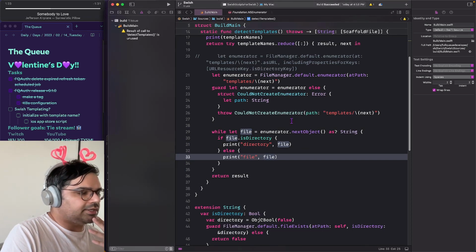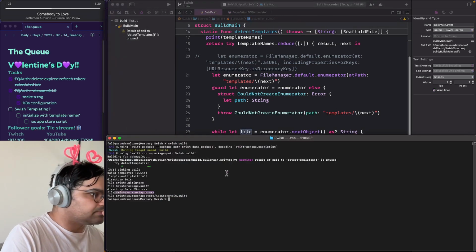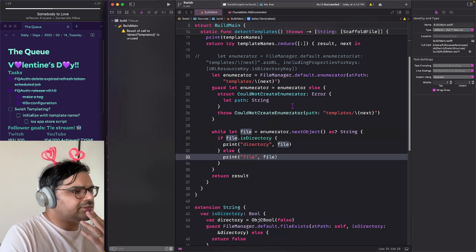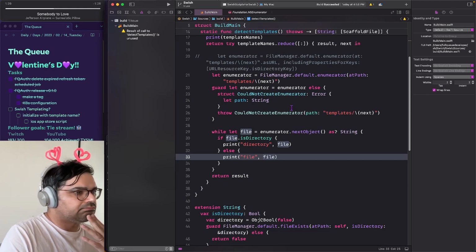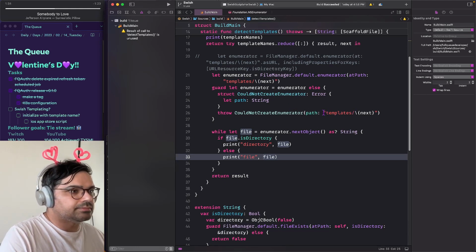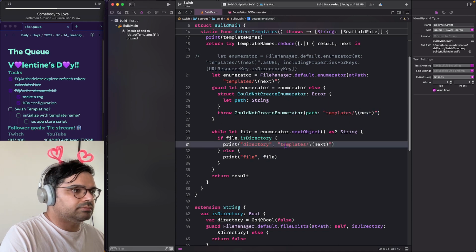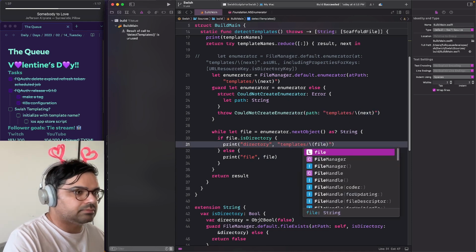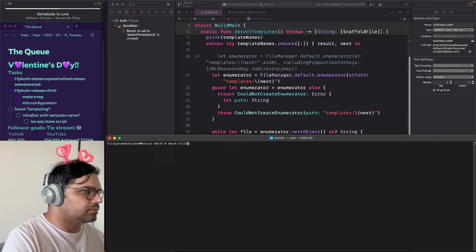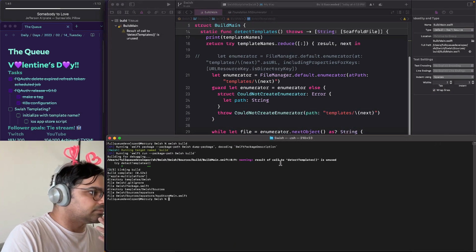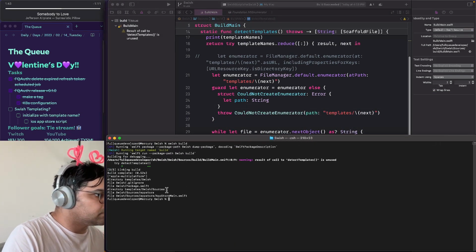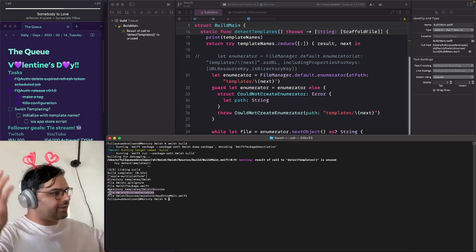I bet it needs to be like a relative path or something. No, this is still a file.